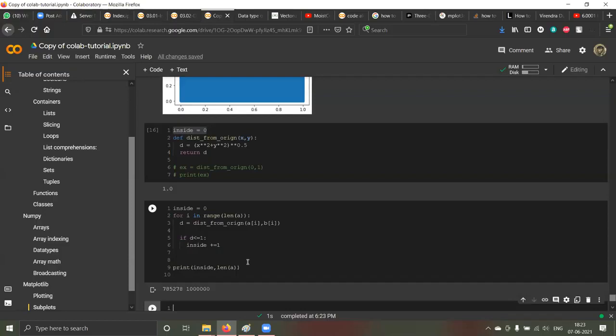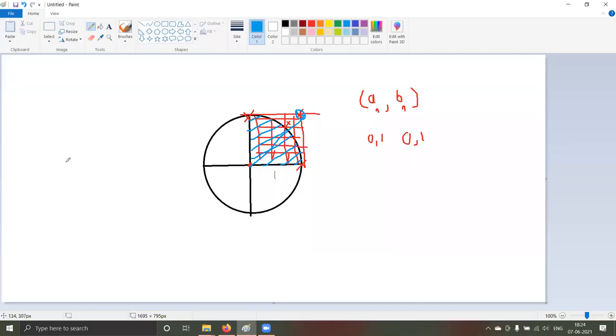So see, there are roughly 785,000 points inside the circle, when compared to 1 million points in total. So here we have pi by 4 by 1.